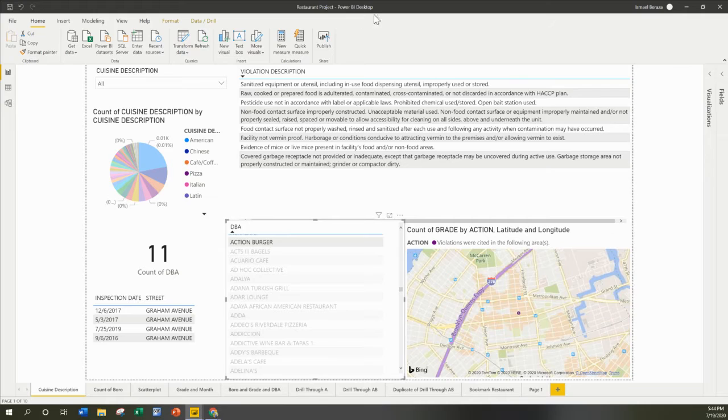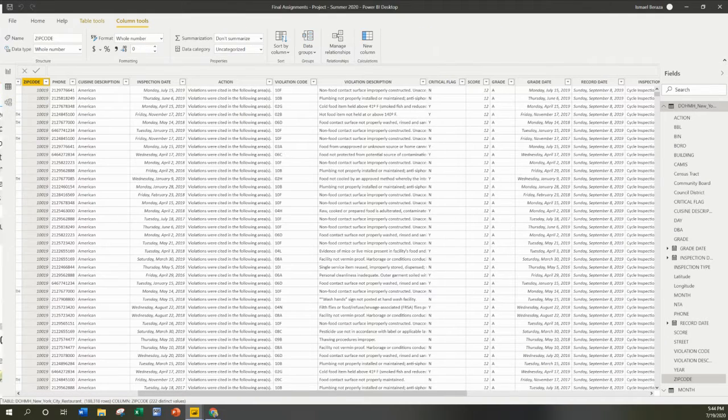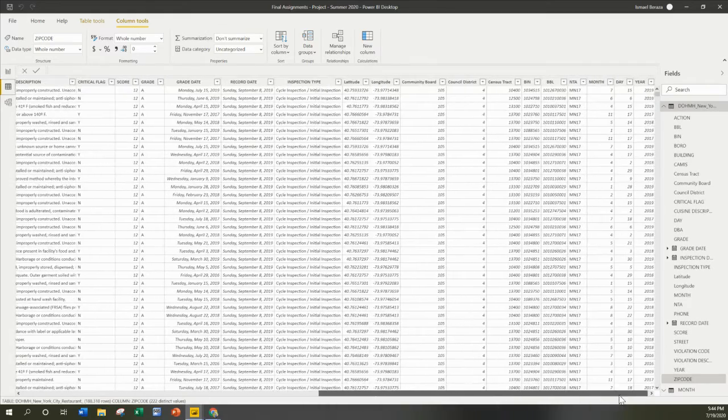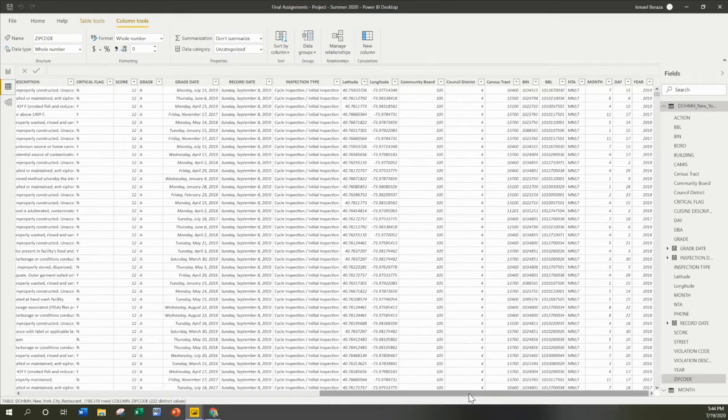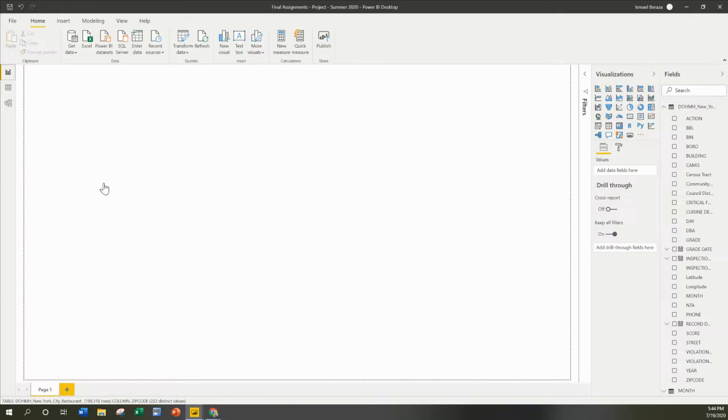Okay, so we are going to build this this year. I pretty much already transformed a lot of the data, and I took out all the null values. I took out anything that seemed like an error, and I've added the month and year to the data. So there is some transformation that you will have to do to clean up your data. So let's start off with the first part of this.